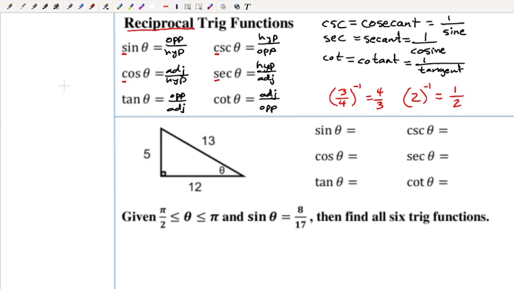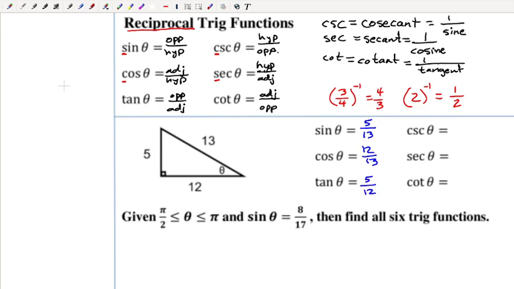And again, in this lesson, we're not going to deal so much with flipping over the whole thing, although you could. We are going to deal more with flipping over the fraction, as you're going to see in the next example. So, given this triangle, which is your Pythagorean triple 5, 12, 13, we want to find the sine, cosine, tangent, cosecant, secant, and cotangent of each of these. Sine, cosine, tangent, this is something that you've been doing forever. So SOHCAHTOA: sine is opposite over hypotenuse, 5 over 13. Cosine, adjacent over hypotenuse, 12 over 13. And tangent is opposite over adjacent, 5 over 12.